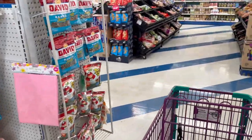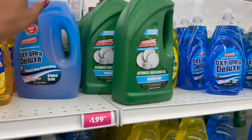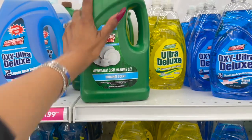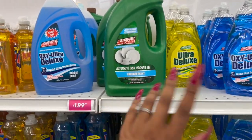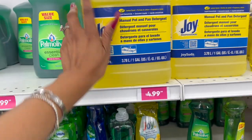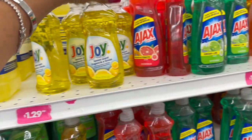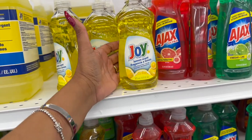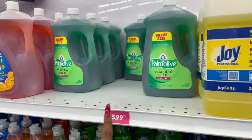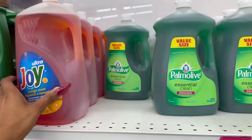Pretty decent deals on cleaning products: Awesome Oxy Ultra Deluxe liquid dish detergent for $1.99, and the original dishwasher gel for $1.99. Dishwashing tabs are very expensive elsewhere. Joy dish soap — a gallon jug for $4.99 — is a great value. Ajax is 12 fluid ounces and small Joy is 12.6 fluid ounces, so the gallon jug is a much better deal.